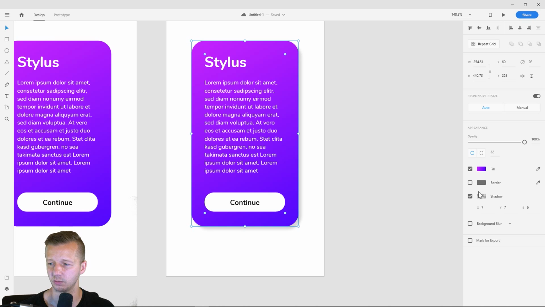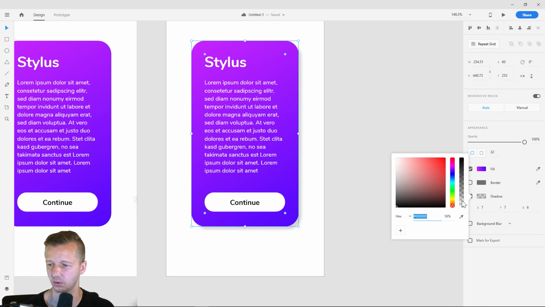It's pretty solid, but let me tell you what I'm talking about in terms of the rule. We can see the shadow is completely black, but the opacity is at 16%. That works pretty well. If you end up going beyond, I'm going to drag this up, beyond 30% or to around 40, it becomes too much. It's a no, in my opinion. So watch what happens to the edge, and let me tell you why.